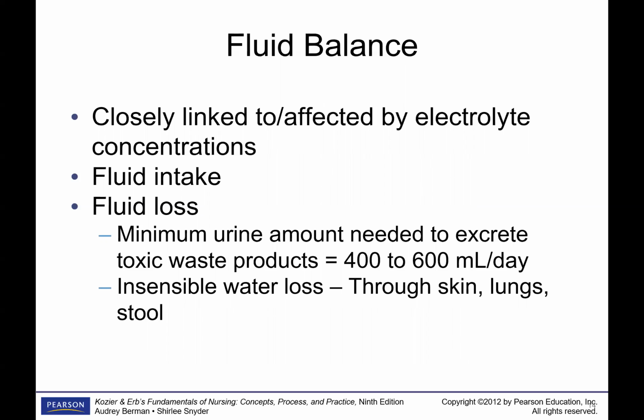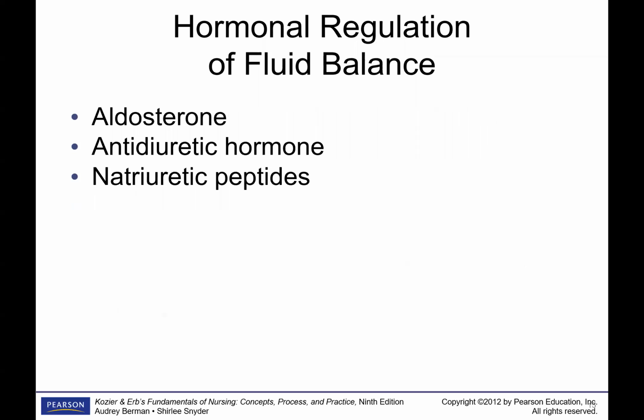And then we also have insensible water loss, and this is important. It goes through the skin, it goes through the lungs, it goes through the stool. And so you have to stop and think about patients that are going to be more affected by this. So patients who are extremely diaphoretic, who are very short of breath and are breathing much faster, they have asthma, something like that. Stool, if they are having a lot of loose stools, diarrhea, all of that is going to affect how much fluid that somebody loses and therefore affect their fluid balance.